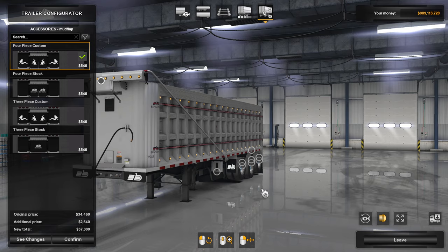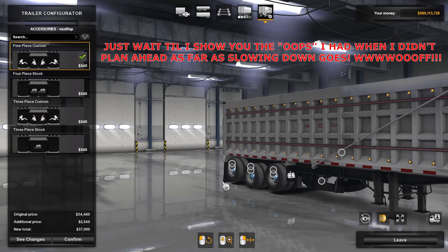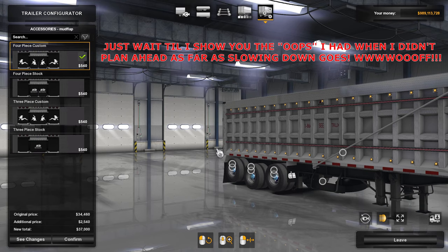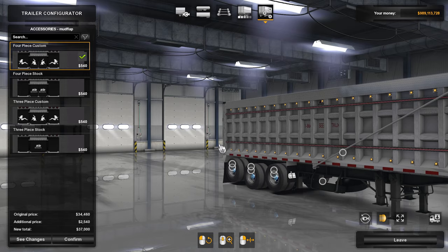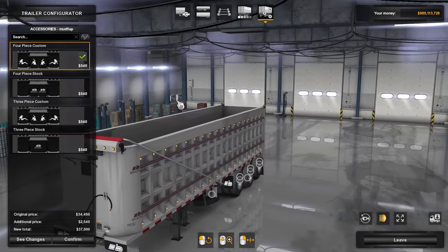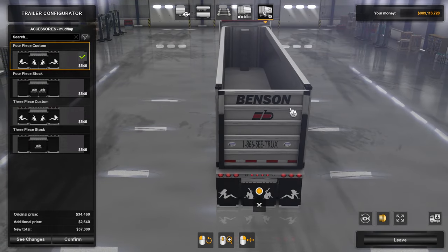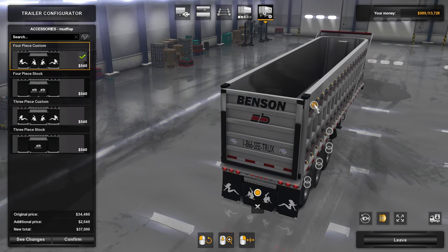So the 70 tons of coal that you get with this is very reactive, for lack of a better term. When you have the 70 tons of coal load in this trailer, your braking changes. It takes a lot longer to brake, just like it would in real life. And it definitely takes a lot to get started. So if you're going to haul this 70 tons of coal load that comes with this trailer, you want a high horsepower truck geared properly. Otherwise, you're going to be in trouble if you have to start out on a hill. I can tell you that much already. It is a good time.